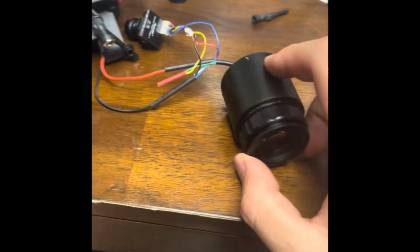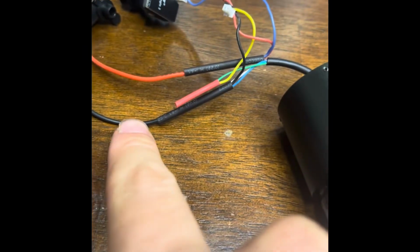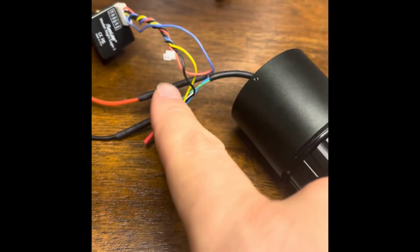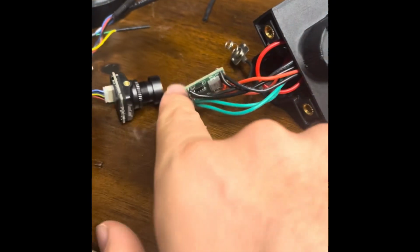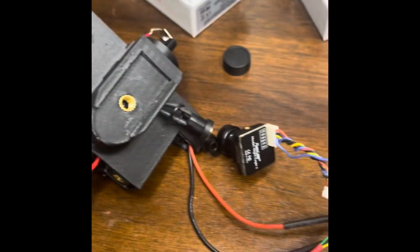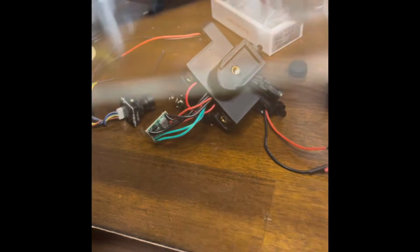Alright guys, so here we are. We've got one display wired up with the camera, and make sure, double check, black to your negatives, red to your positives. I accidentally cut my positive super short because I cut it when I was cutting the casing with the razor. The other side I haven't touched. Now we're going to make sure nothing is touching anything. We don't want anything shorting out because there's a lot of power hooked up right here. So we can get a battery in there and power it on.